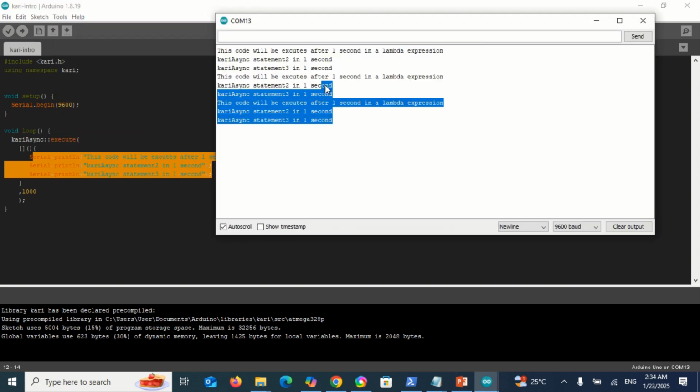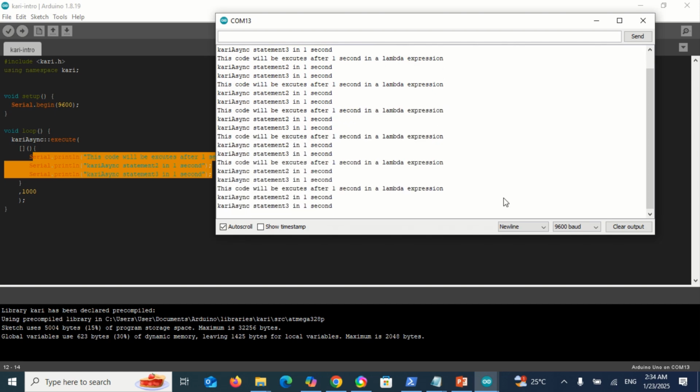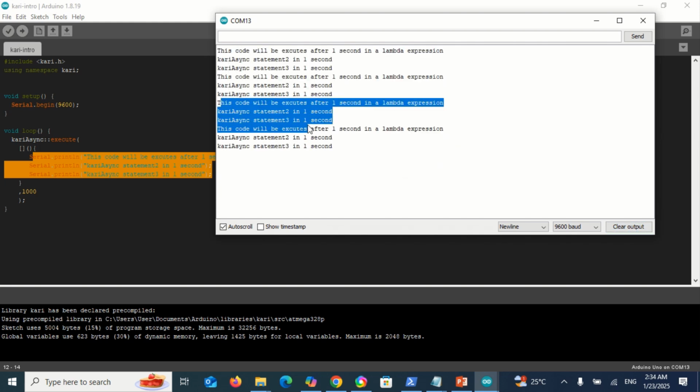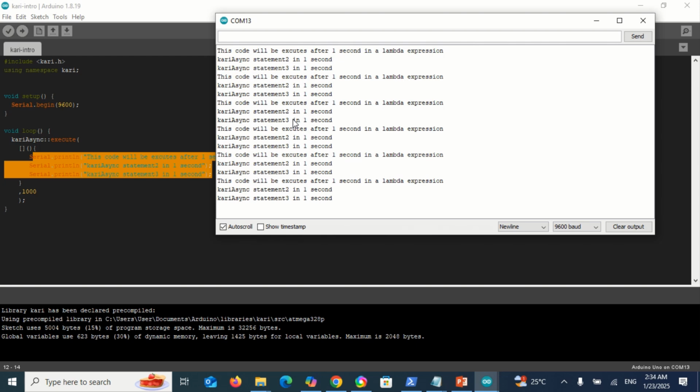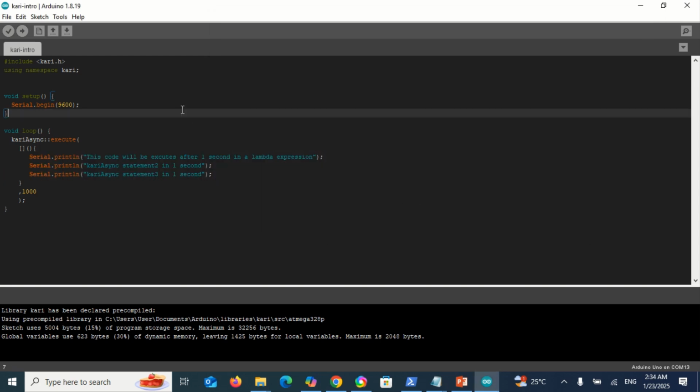So you can see this code how it is being run. After each and every second, it runs the code. So that's how powerful kariAsync is. So you can see it. And to clear that, so you can see how it's after 1 second, after 1 second. So that's how powerful kariAsync is.